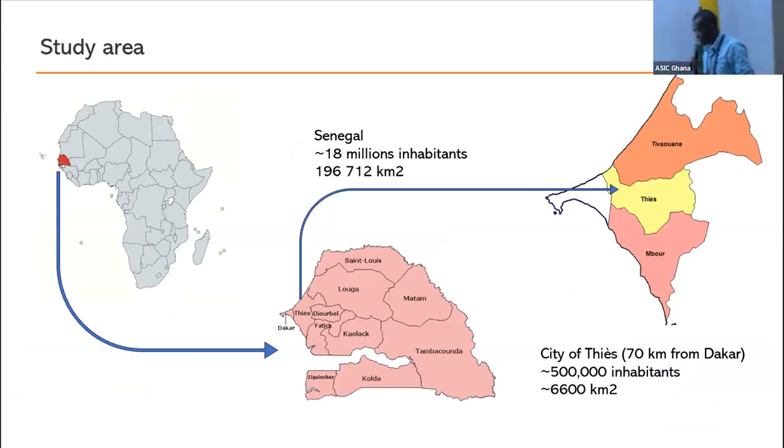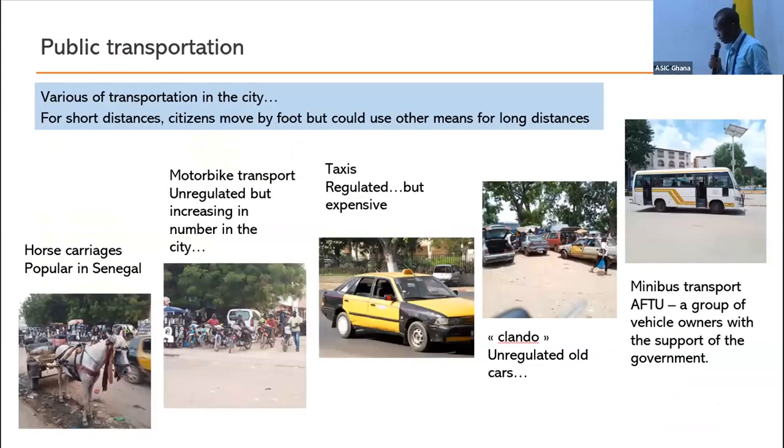Well, we looked at the transportation in the city. And as you know, in Africa, we have small salaries, and we cannot do a lot of things with our salaries. So most of the time, we go by foot, and we don't have cars. It's not like in Canada or in the US, where people are in their cars every time. We cannot see anyone on the streets there. In Africa, it's the opposite. People are walking everywhere. So the first means of transportation in Africa is our feet.